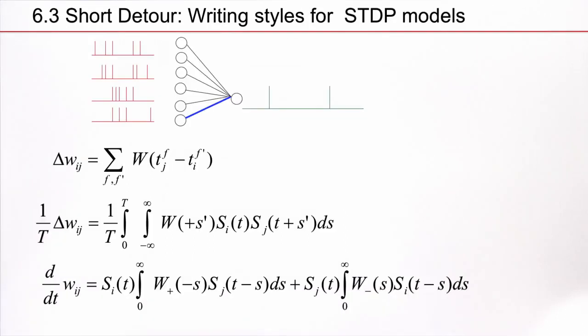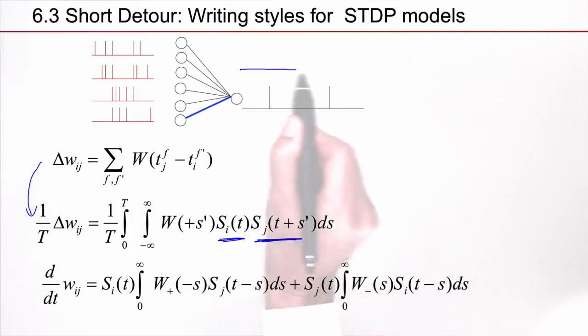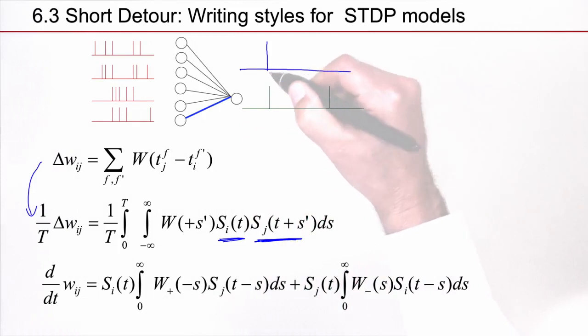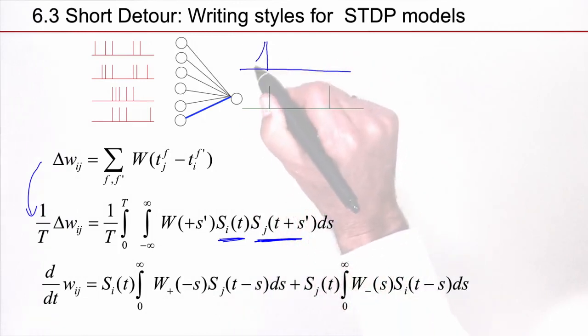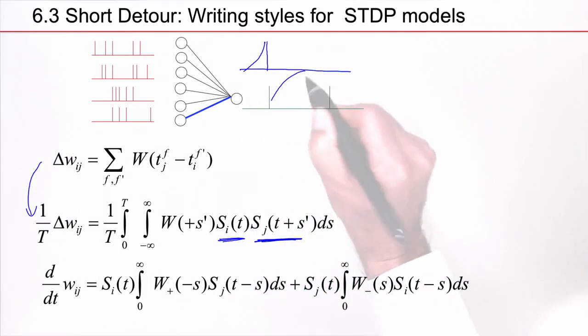Before we start with the model that includes EPSPs, let's change our writing style. I already explained that we can make the transition from a notation of a sum over all pairs to a notation where I have spike trains, a postsynaptic spike train and a presynaptic spike train. I just mentioned that in Hebbian learning, the causal relations between pre- and postsynaptic spikes are important. So let's look at this again. I have my learning window centered at the postsynaptic spike. It has a positive part and it has a negative part.